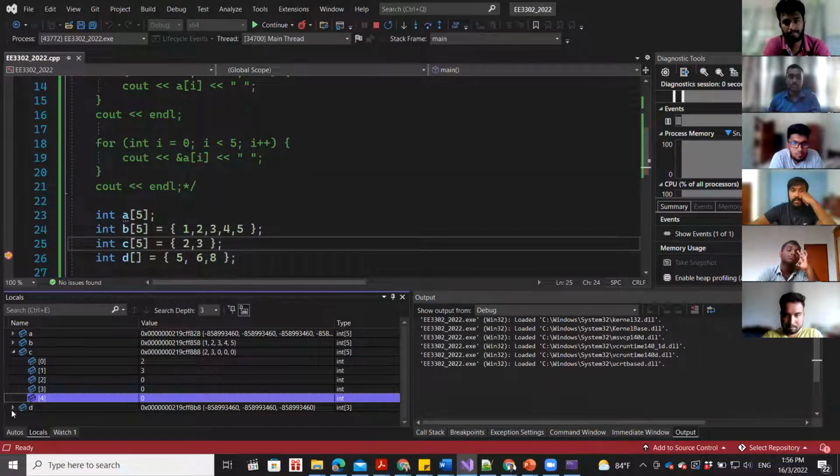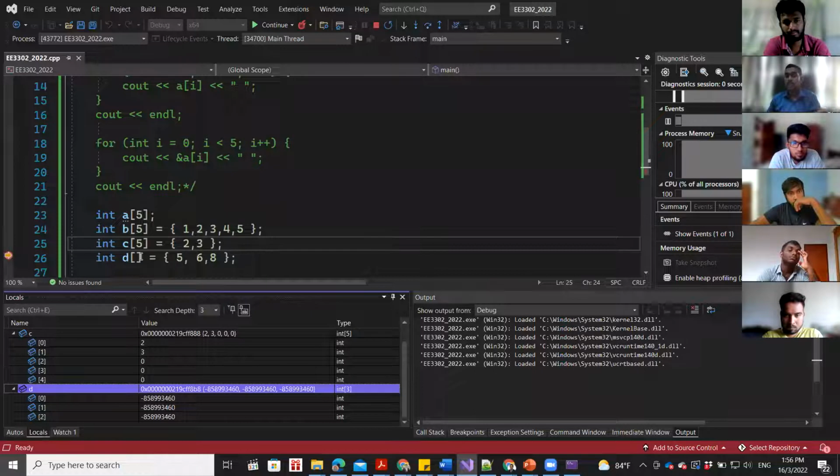Now if you go to the last array, D, we are at this point and this line hasn't been executed yet, so what you see for D is some garbage values. But if we go over this line, let me show you how. If you want to go over one line, what you have to click is this one.